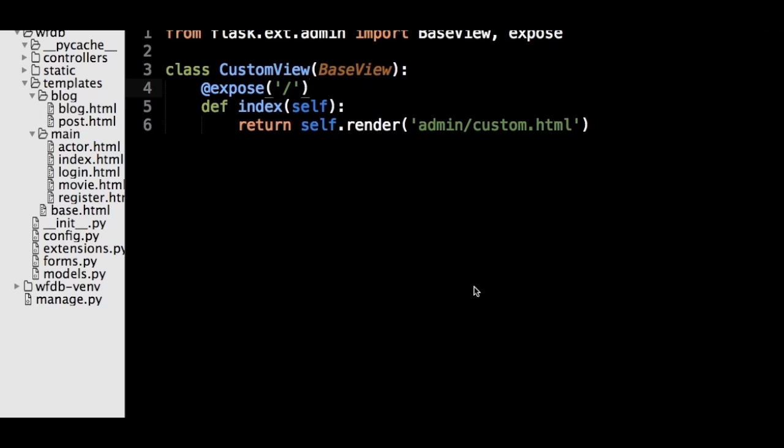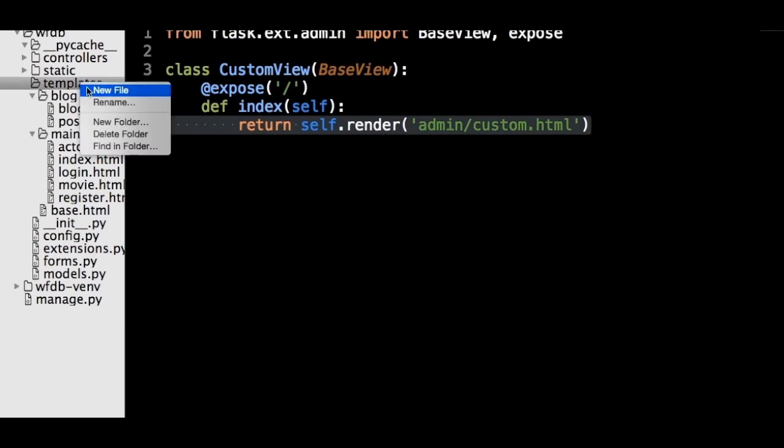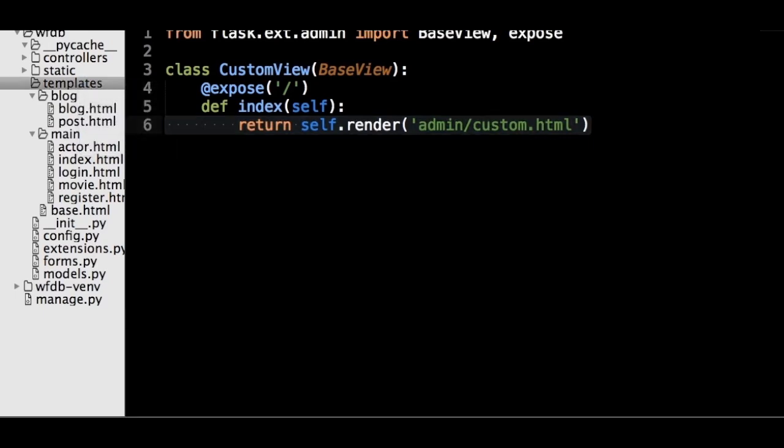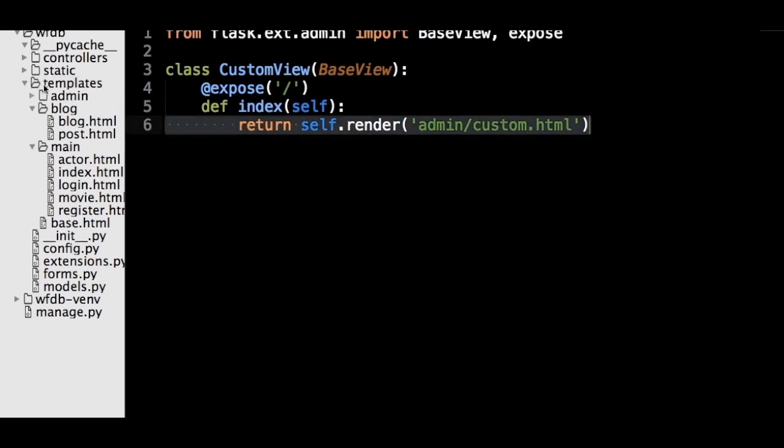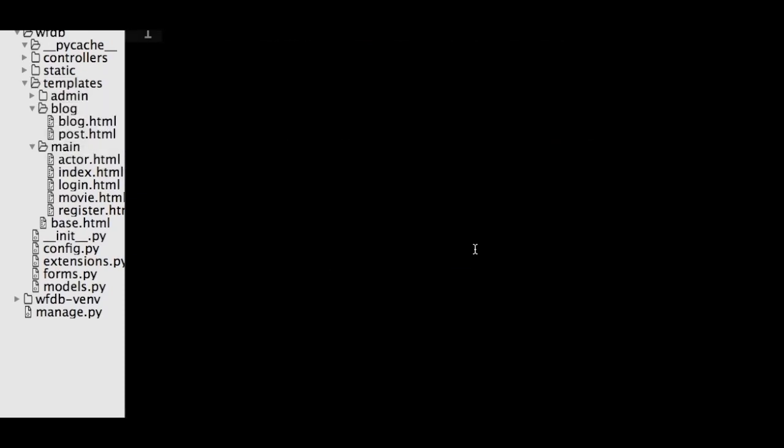Also, because Flask-Admin needs to add in its templates and macros, it has a custom template rendering function accessible from self.render. Any call to self.render will look for the file in a subdirectory of templates called admin. So create an admin folder in the templates folder with a new HTML file called custom.html inside of it.